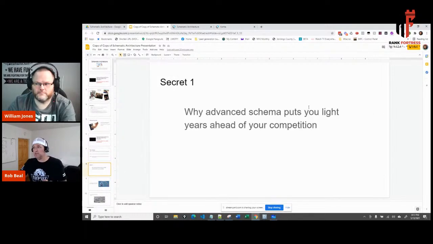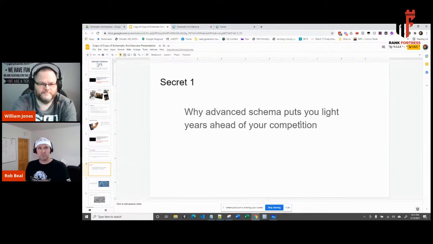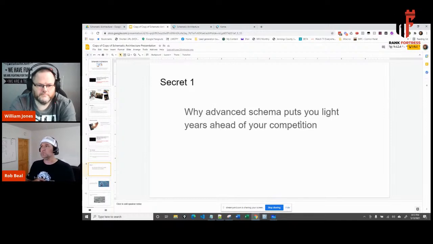First, why does advanced schema put you so far ahead of your competition? Schema is the big word right now, right? Everybody's rushing to have schema generators. You see in all these forums, what's the best plugin to put schema on my code? Is Rank Math better than Yoast for schema? Should I use the WooCommerce schema? To me, they're all trash. Every one I've seen is trash. They're going to give you basic schema at best. And then you've got the other set who think they need to add schema to it.